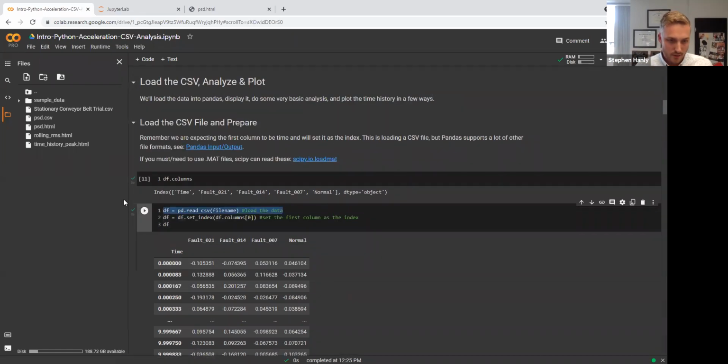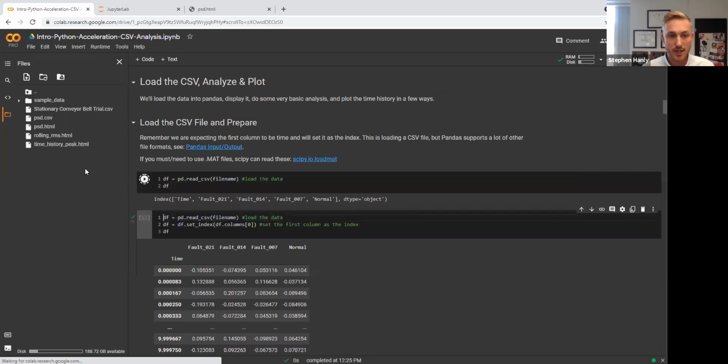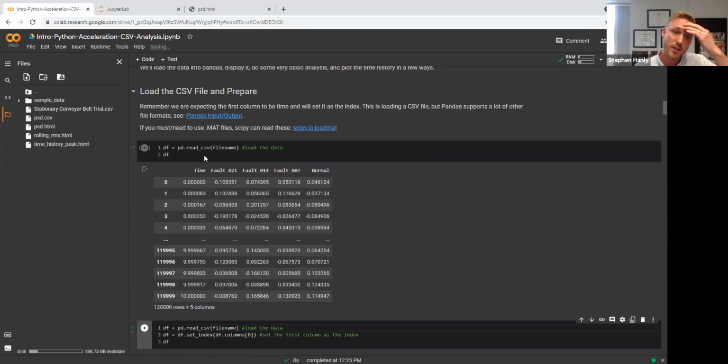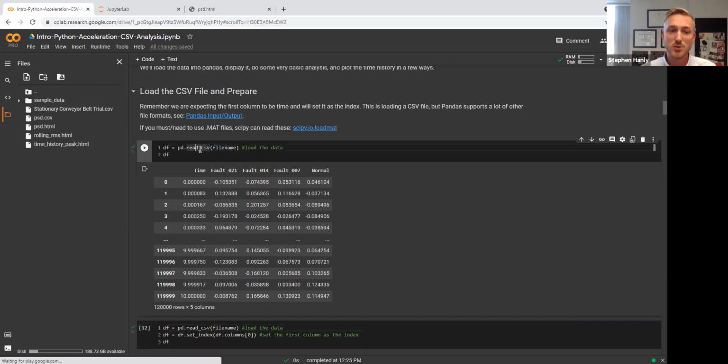So first off, I'm going to import what's called the data frame. So here's the data frame. I just did pandas.read_csv and passed in the file location. You can pass in the local file location if you're running locally or an online one, and you get the same result. You don't have to use CSVs. We all default to it, but there are better file formats out there like Pickle and HDF5 that Pandas supports, but I know we all like CSV, so we'll use CSV in this example.